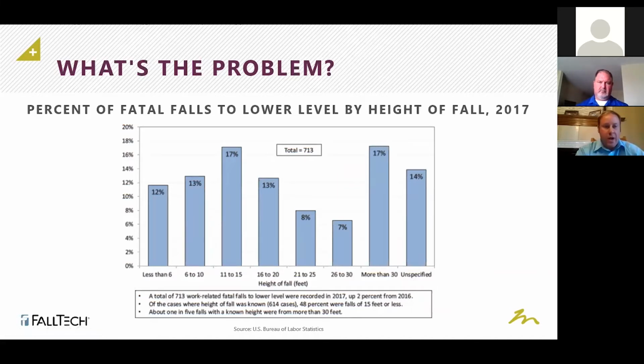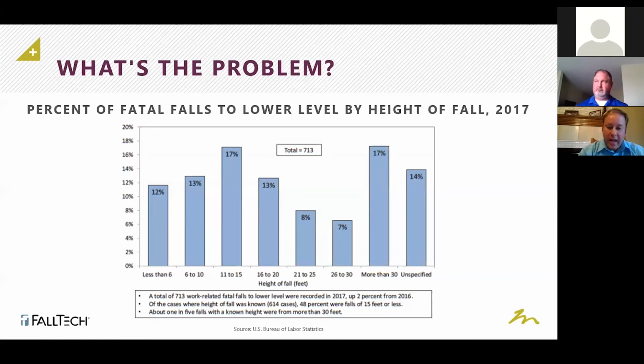The other thing I would point out is a lot of times, and you could almost call this a myth, but a lot of times people think falls are at height. It's the high-rise buildings and working up 20 feet, 30 feet or higher is what's going to kill you and causing these fatalities. Interestingly, almost half of all the fall fatalities occurred at 15 feet or less. So you think about that, that's one story up, that's climbing a ladder, that's on a one-story residential roof, maybe a two-story. These are lower heights.